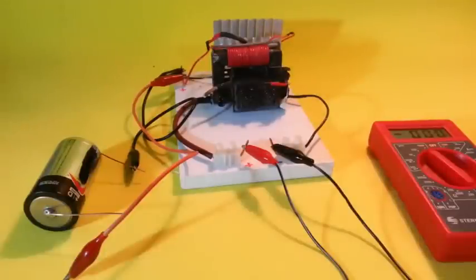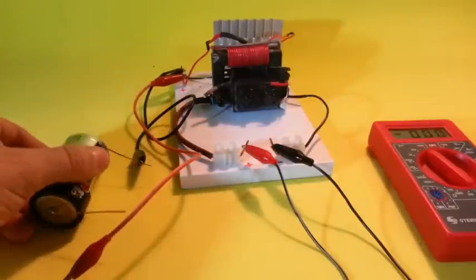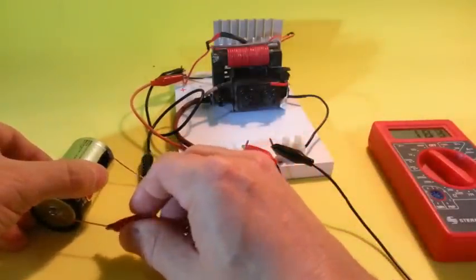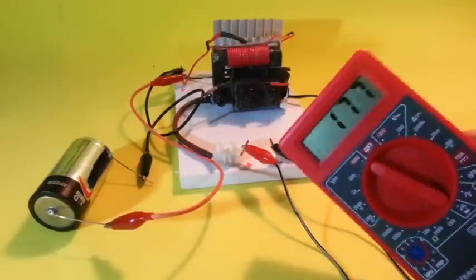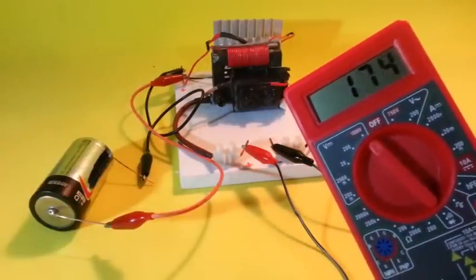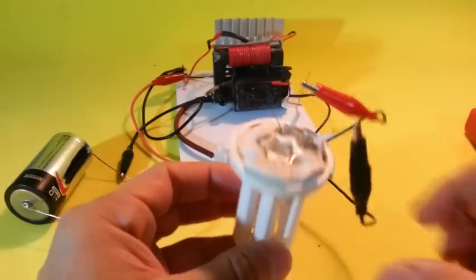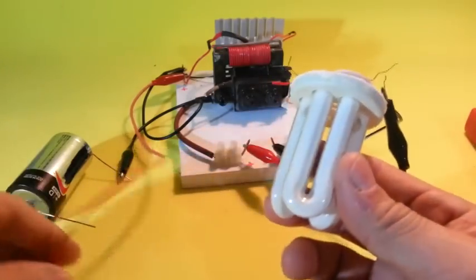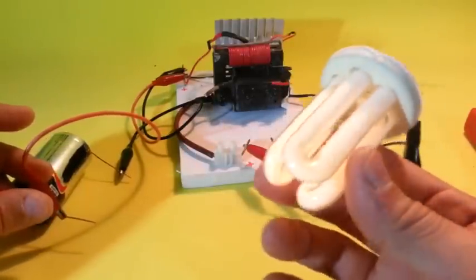Let's try our system first with a single 1.5 volt battery. We can see the voltage. It is almost 200 volts. We can power a small fluorescent lamp. Not at full power, of course.